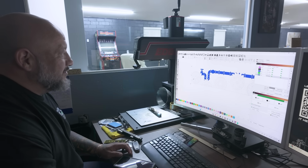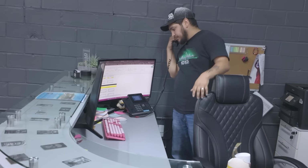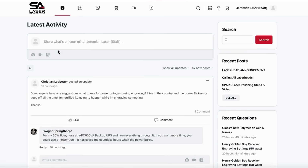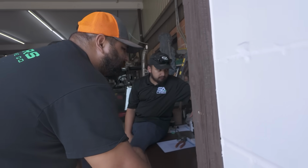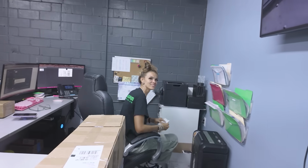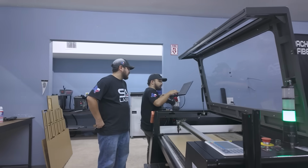From the moment you choose us, you gain lifetime access to our expert team, our responsive tech support, and our private online community where the top laser engravers in the country come together to learn, share, and grow. Behind it all is our team. From trainers and tech support to marketing and production, every person at San Antonio Laser shares one mission: to make your journey easier, faster, and more successful than you ever thought possible.